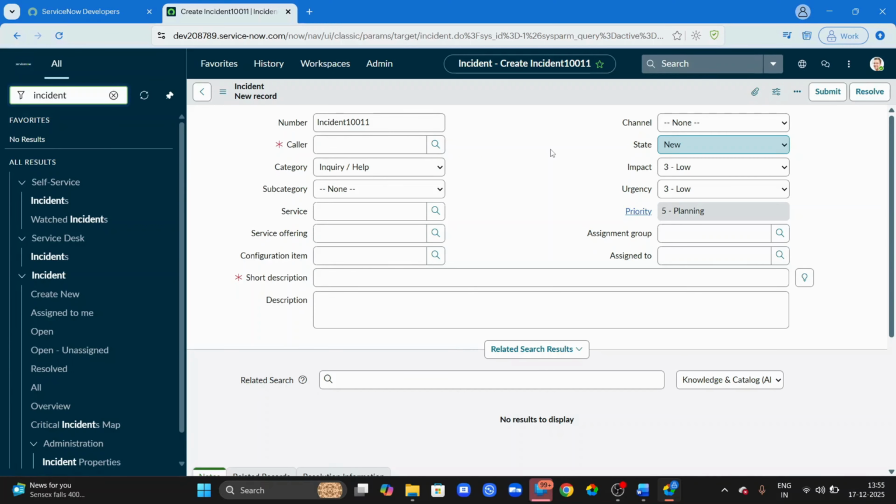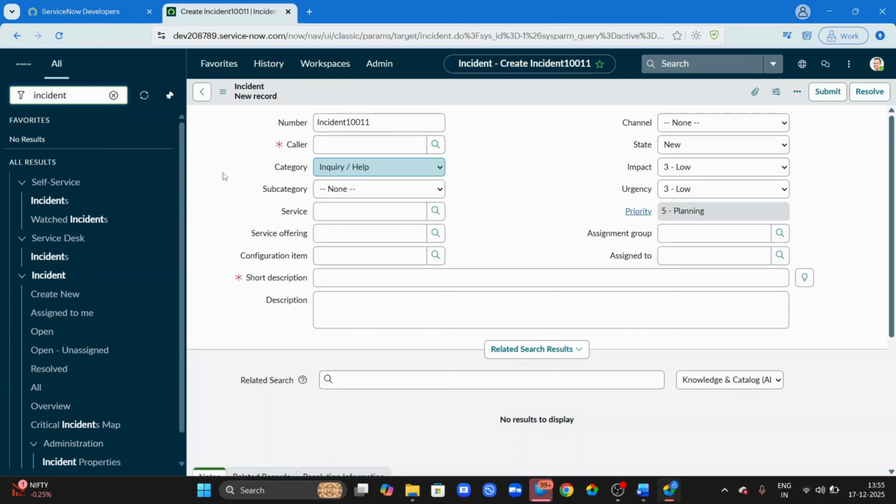A form is nothing but where we give some sort of information and it helps us store it in the ServiceNow database in the form of tables, right? So here we are going to create a new incident record. This is a number, a unique number generated by ServiceNow itself. We'll discuss in the next session how this number gets generated. For now, let's fill in the basic information and create an incident record.